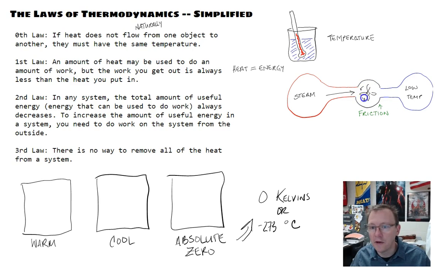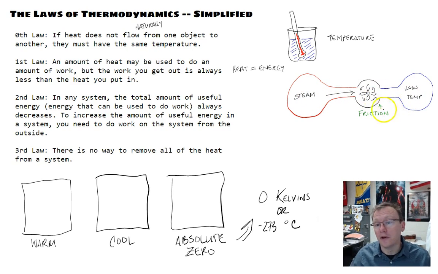If you remember anything about work, work is force multiplied over the distance that it's being applied. What this is doing is pushing those fan blades around in a circle, so it's doing work on the fan blade. As a result, we can get the steam to do work for us as it moves from one side to the other.